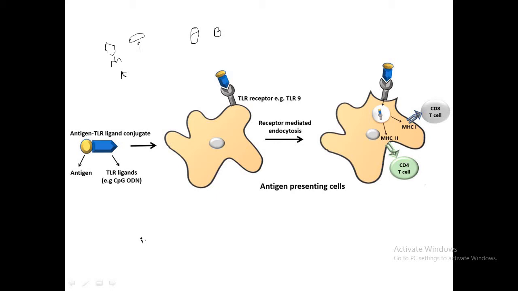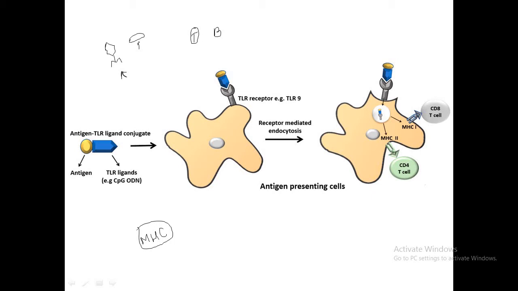MHC molecule. I will make a video where we will discuss these MHC molecules, what an MHC molecule is, and why the system chooses the MHC molecule for the presentation of this antigen. The MHC molecule serves a very important function here. MHC full form is major histocompatibility complex. So MHC molecules bind with the antigen, and this MHC molecule has a function.